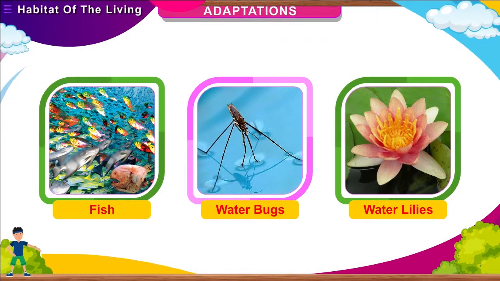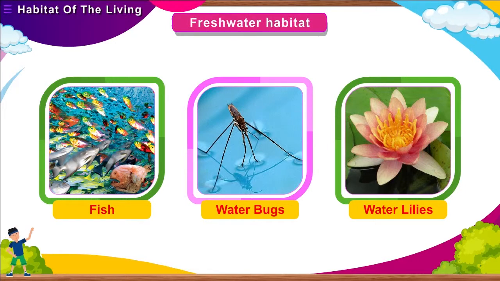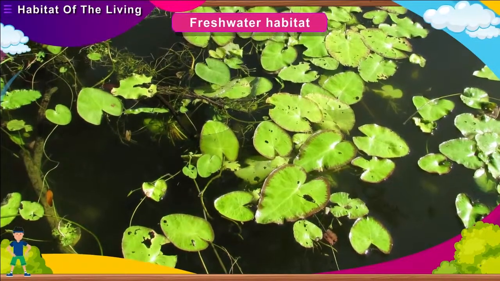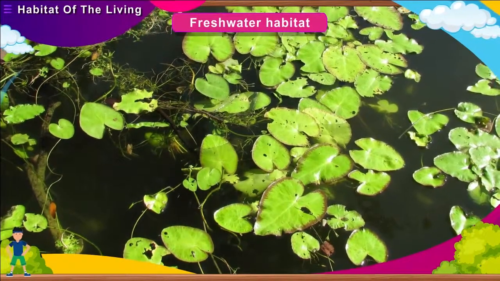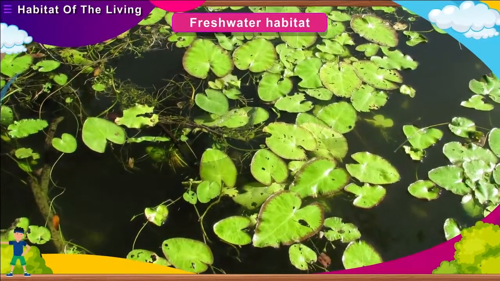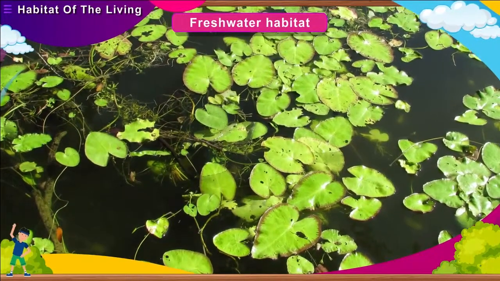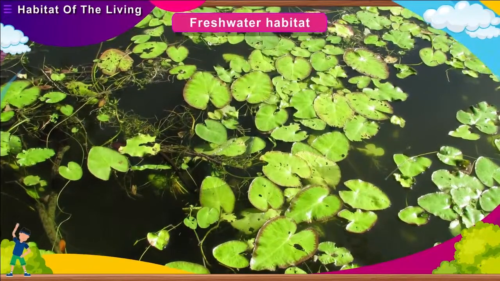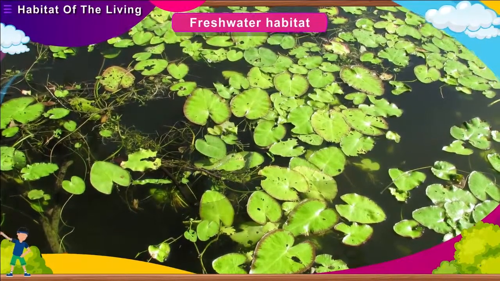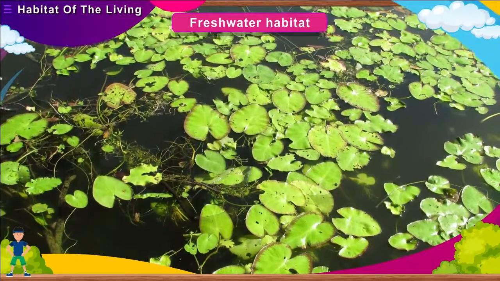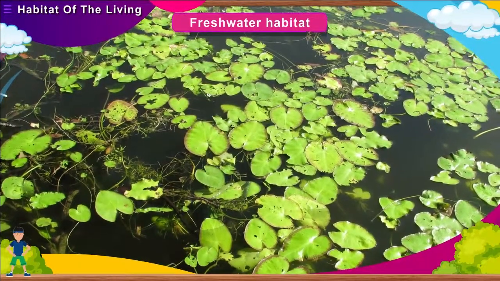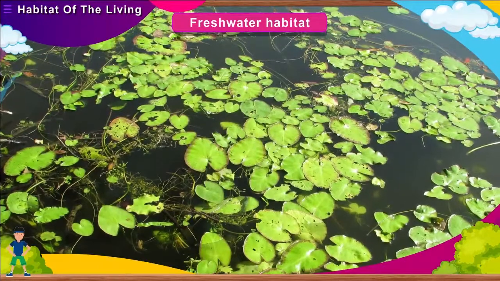Aquatic habitat and adaptations refers to lakes, rivers, ponds and streams. Examples of animals living in these habitats are the various types of fish, water bugs, and water lilies. Some of these plants have their roots fixed in the soil below the water. Roots are much reduced in size and their function is fixation and not absorption. The stem of these plants are long, hollow, and light. The stem grows up to the surface of water while the leaves and flowers float on the surface of water.